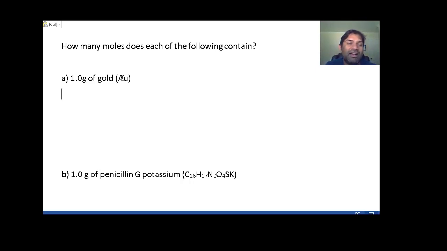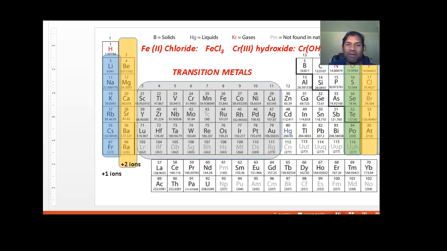The way we do that is by looking at our periodic table. Remember our definition of the mole. There are 4 definitions of the mole, which all have to do with relationships. One of the relationships of the mole has to do with the molecular weight in grams per mole. So make sure you have your periodic table handy in your textbook. I'm going to use my periodic table here.